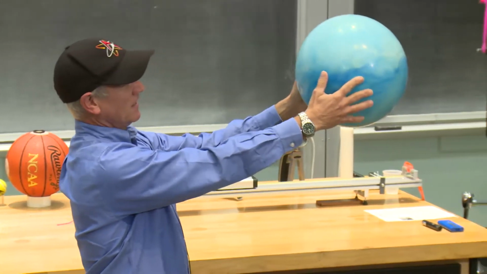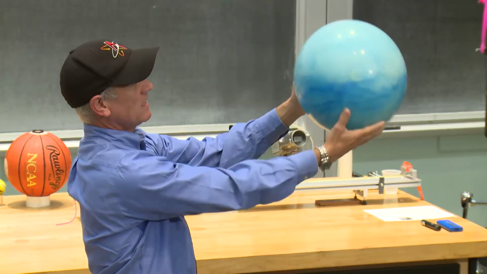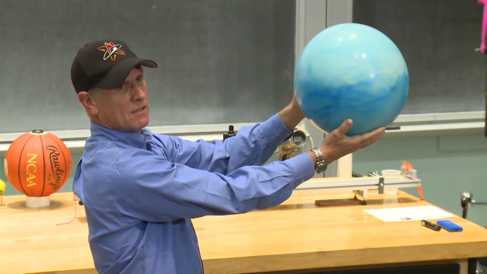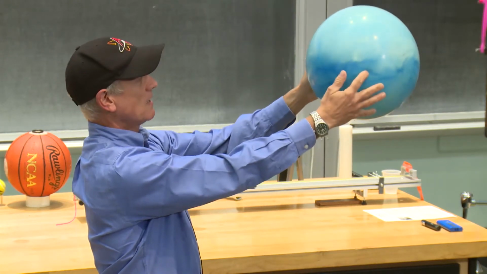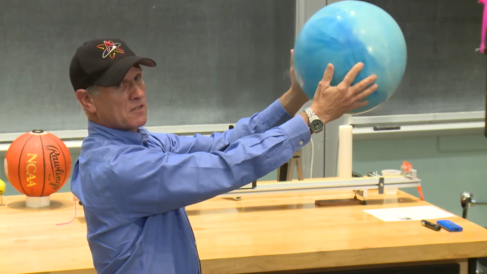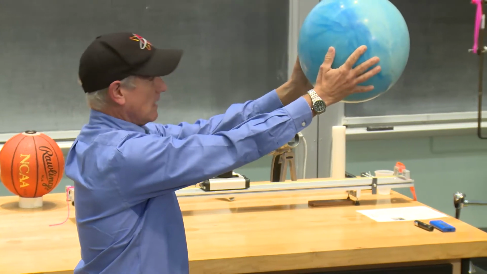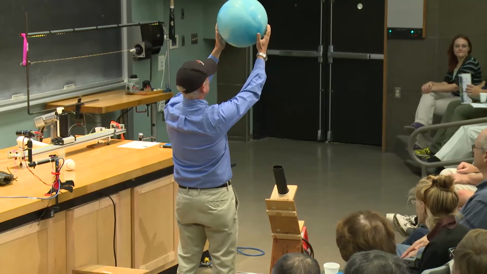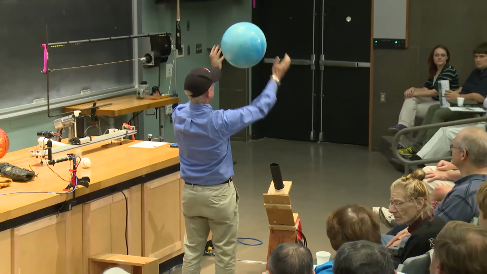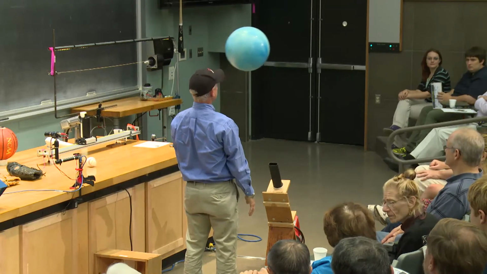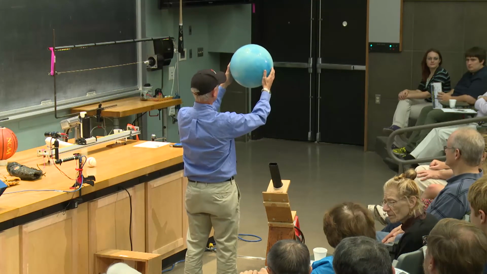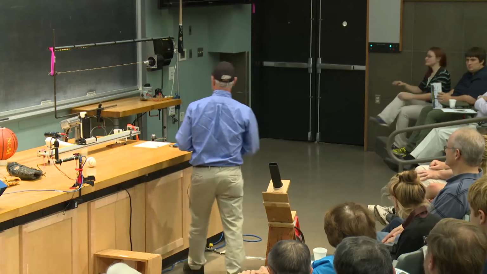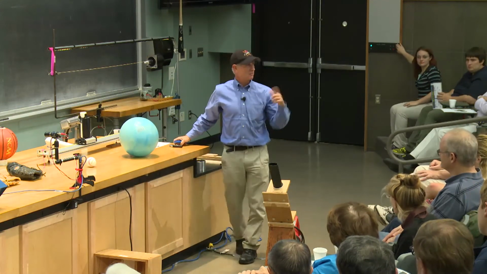A little bit different from baseball is that the air will be going around both sides of this ball fairly fast, and so the ball is actually going to seek a place where the forces balance on it. Somewhere around there. Anyway, that's another sort of manifestation of this same thing.